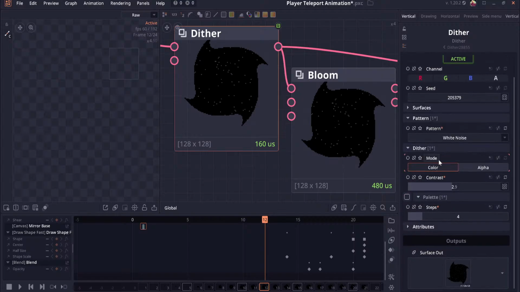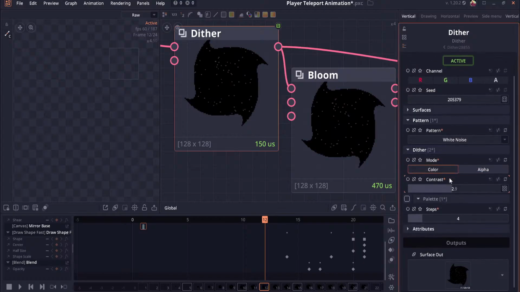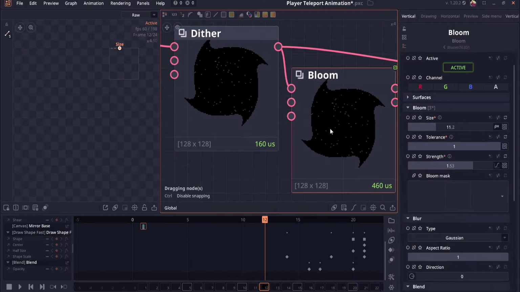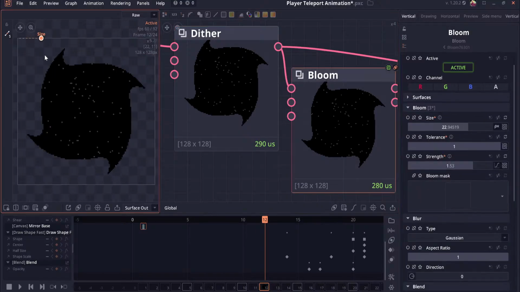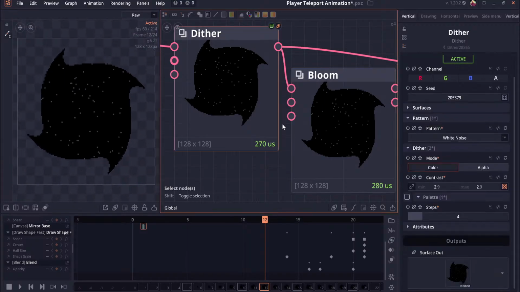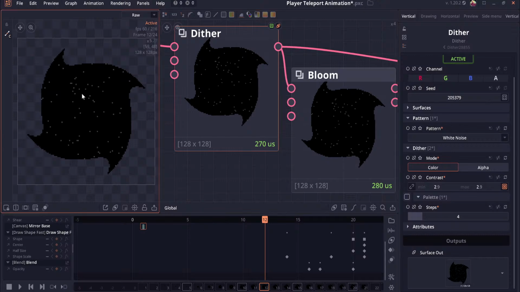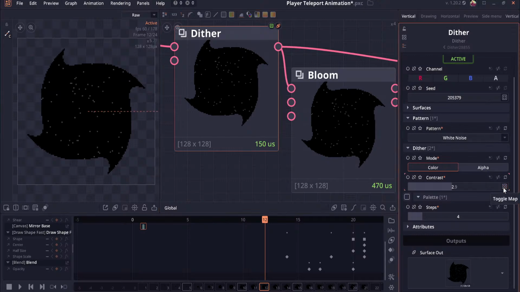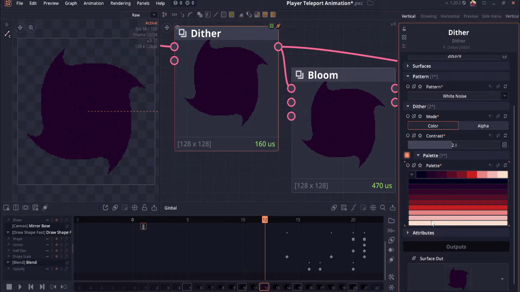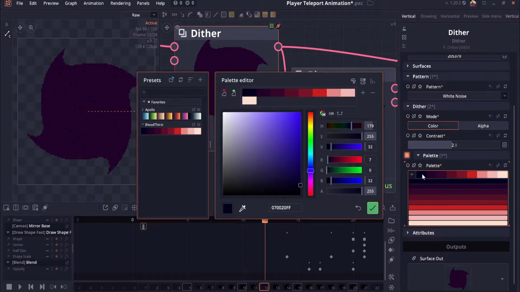Let's just stay with white noise. Trying to see if there's a... let's actually check this out. Oh, that's okay. Maybe I should just do, actually, you know what, let's see if I can create a new color palette.